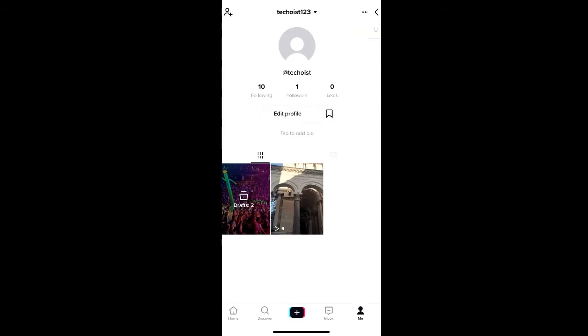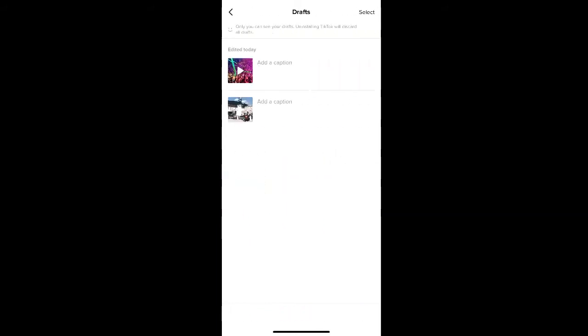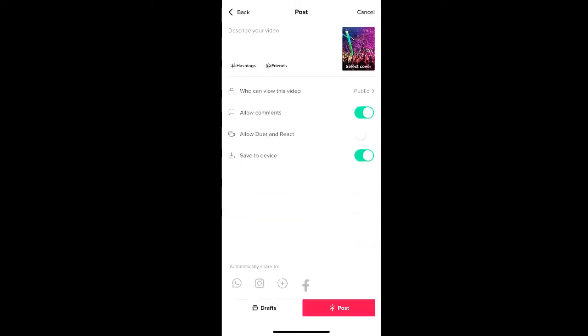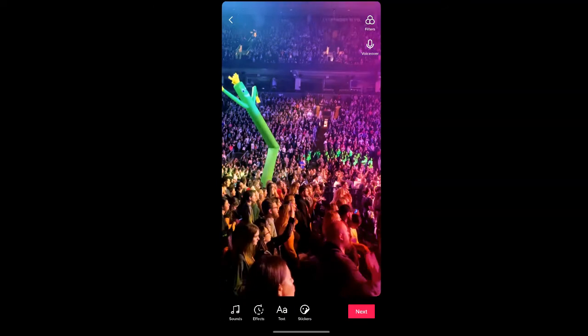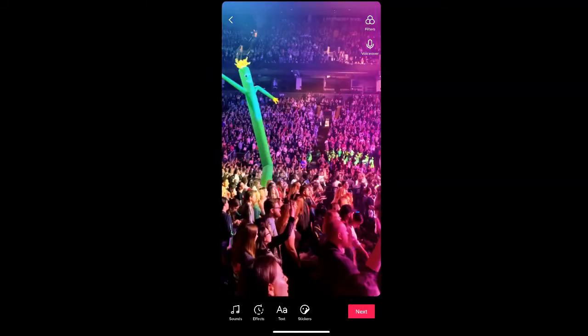If you click your folder, you'll see both of your videos listed. By clicking the video, you can then go back to editing them. It'll automatically bring you to where you can edit your description and your settings for the post. If you click back in the top left corner of the screen, you can edit the effects for your video.